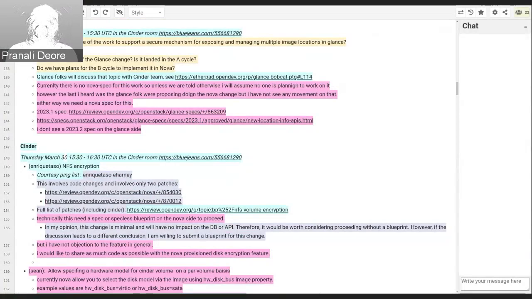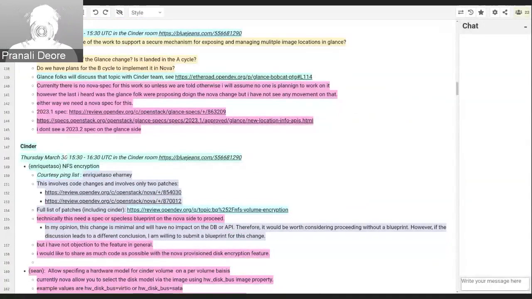Okay, so let's start. Am I audible now? I hope I am. Yeah, you are. Okay. In this session, we are going to discuss the state of the work to support the secure mechanism for exposing and managing multiple image locations in Glance, and what Cinder and Nova side changes would be required for the same.